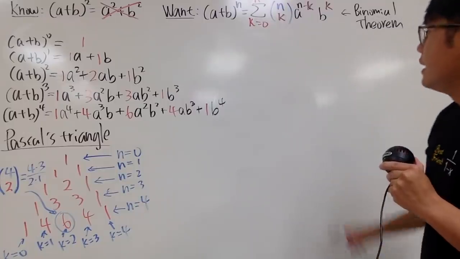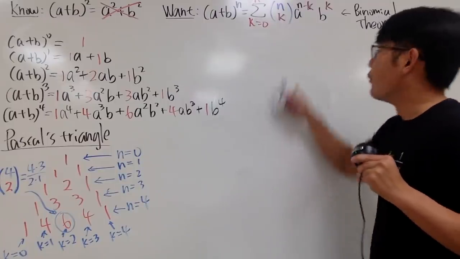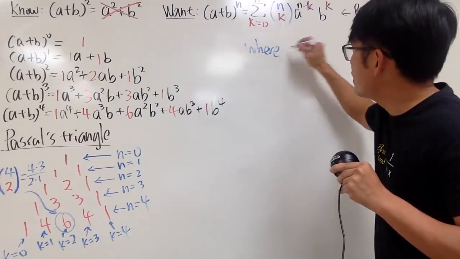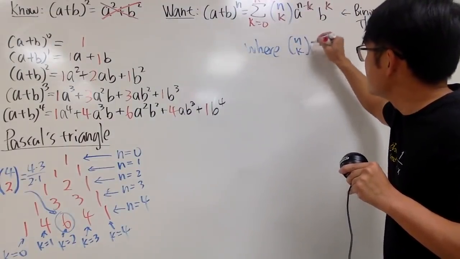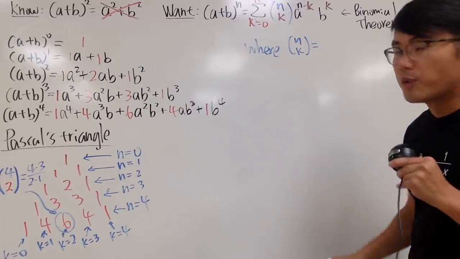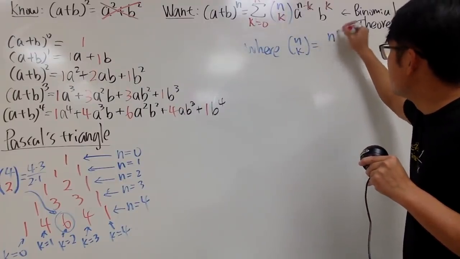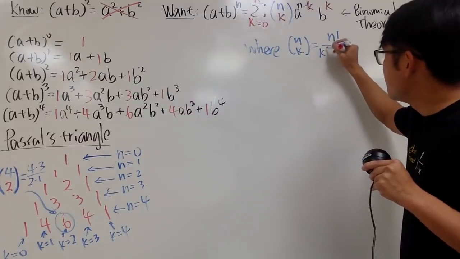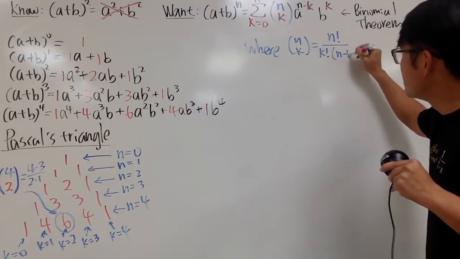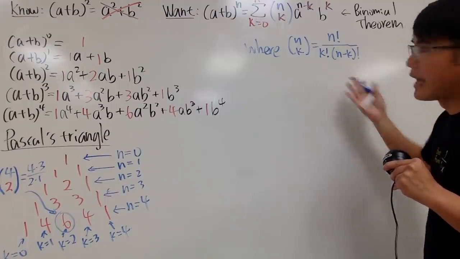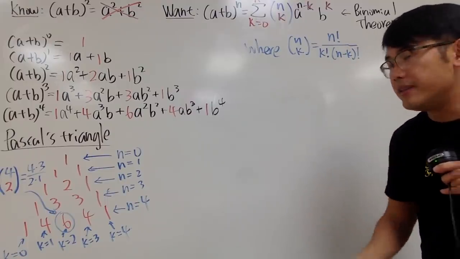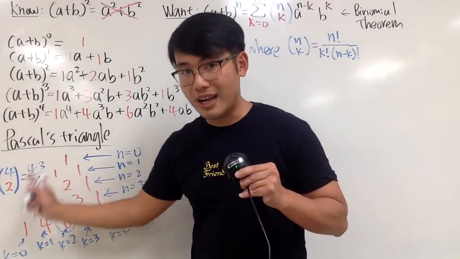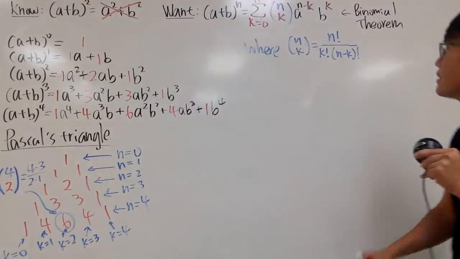Okay? And here's the general formula for n choose k. I will also write this down right here, where n choose k is equal to, the general formula is that on the top you can put down n factorial divided by, on the bottom you can write down k factorial times n minus k factorial, like this. But in my opinion, if you want to compute this by hand, it will be easier if you remember what I showed you guys earlier.